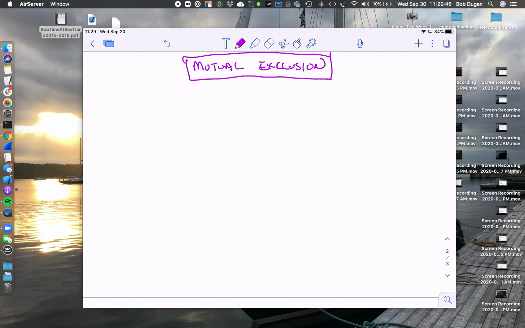And there are a number of techniques for doing mutual exclusion that we're going to examine. There are two main flavors.